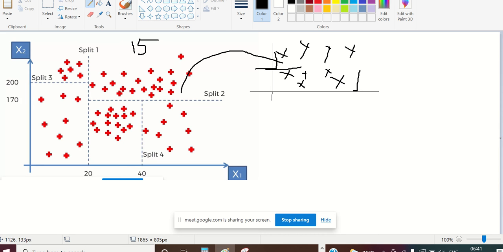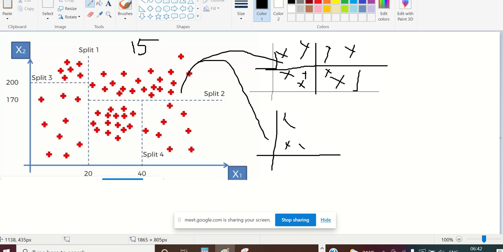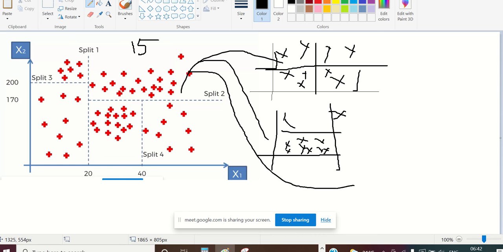Then here it will create decisions. Okay, imagine it did this. Next time it will take another random 15 points, so you will get something like this. Now it will make decisions based on that, so you will get this split. Like that it will split, and it will do so for n number of trees. So imagine you did 5, so for 5 different cases it will do it.